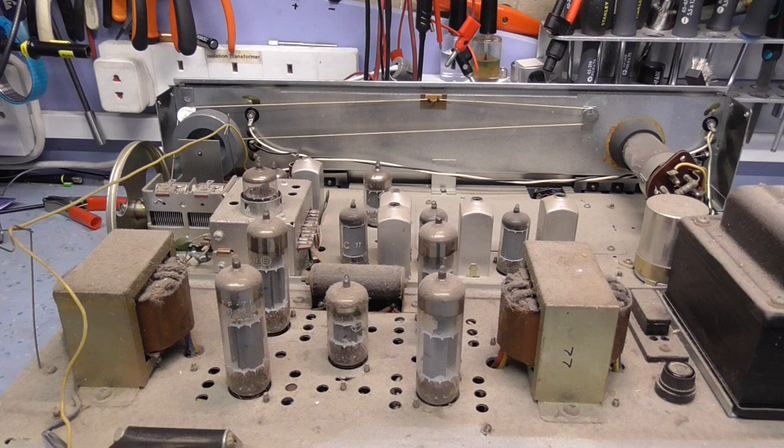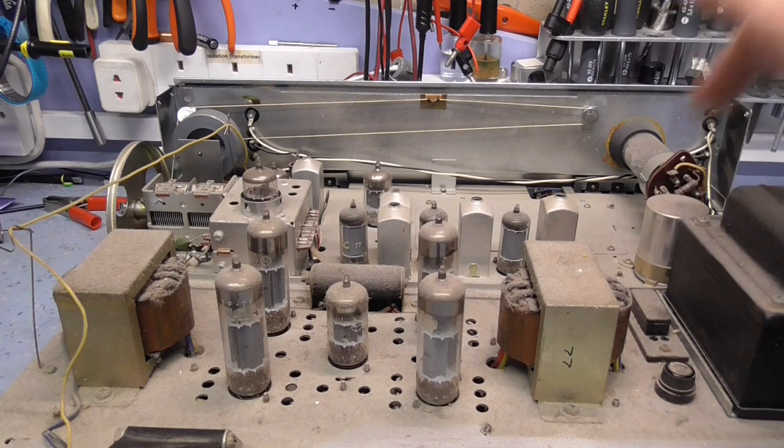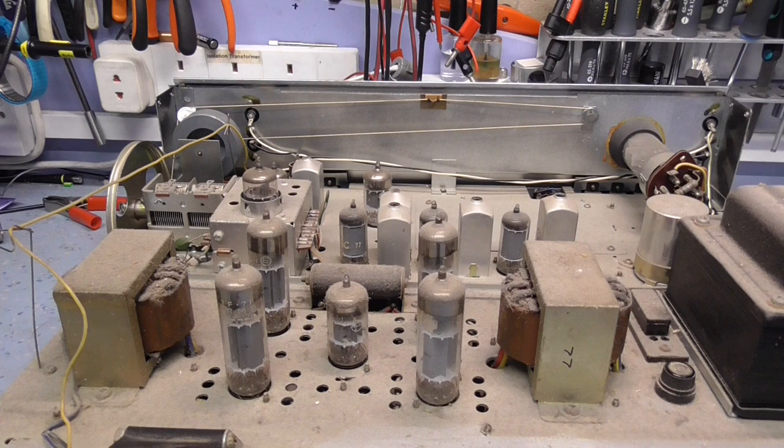That's a bad mistake to do, because these caps might have dried out, but what they can also do is fail. So you just want the whole thing out of the circuit, and then put a new capacitor in there. If you want to leave that one there to make it look original, that's fine, but remove them from circuit, or certainly, if it's a single stage capacitor, cut one of the leads off, preferably the positive lead, so if anything goes short internally, it's still not going to blow the fuse. So that's all right, it looks okay at the top.